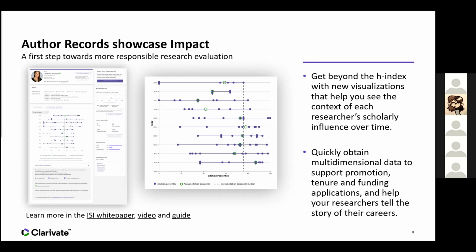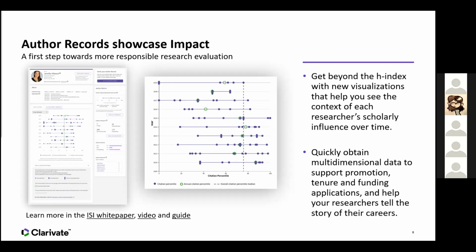So we've been trying to follow the best research evaluation practices and really want to support the research community and help them practice more responsible research evaluation. We've introduced these author impact beam plots, which is shown here in the center of the page. Essentially these beam plots show the percentile rank of each paper that a person has authored, for each year that that publication has been authored. It's also a normalized metric.